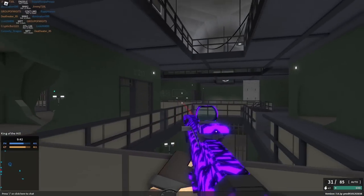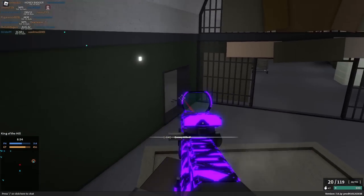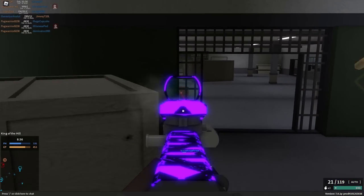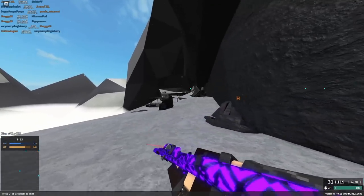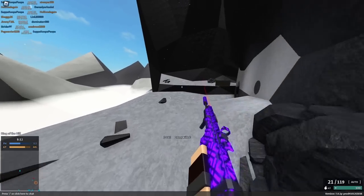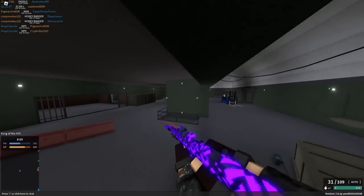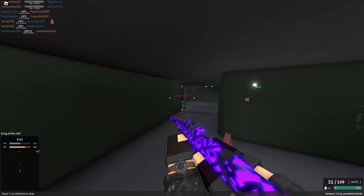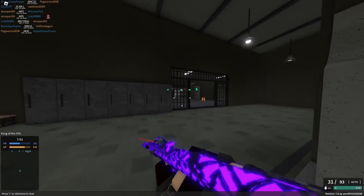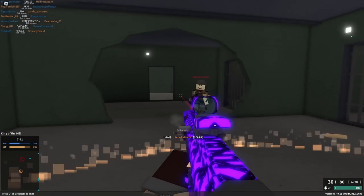The Coyote has the same Reflex-style dot, but the bars are super skinny, it's super massive and super unobstructive. It has a 2x zoom instead of 1.5, and in my opinion that makes it a better overall sight because you can use it on a sniper rifle. I use it on basically all of my DMRs. Regardless of what gun you're using, this will probably be the best sight to use — on a pistol, a sniper, a DMR, an assault rifle, carbine, anything like that. For CQC it's not necessarily as good, but basically just as good and less obstructive in a lot of ways, and way better for long range than the Reflex. It's a sight I use on the Kriss Vector and the Remington 700 — that means it's a good sight overall.